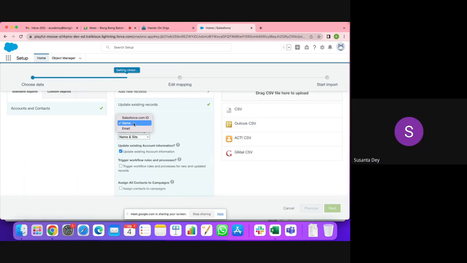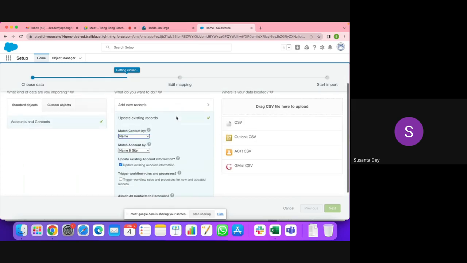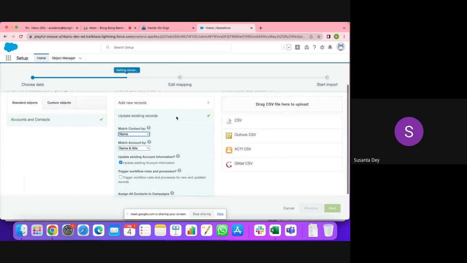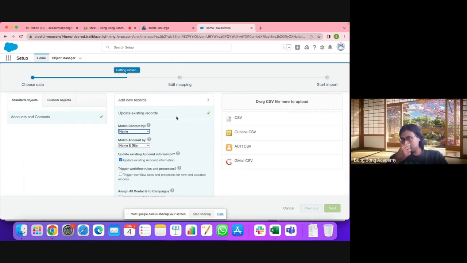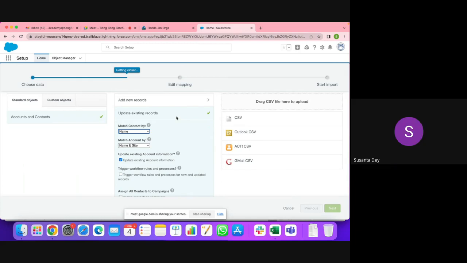Maybe some issue about this update existing account information option. Yeah, what is the problem? What is the issue? Maybe this is significant related object. So maybe it is because I selected the checkbox of update existing account information.